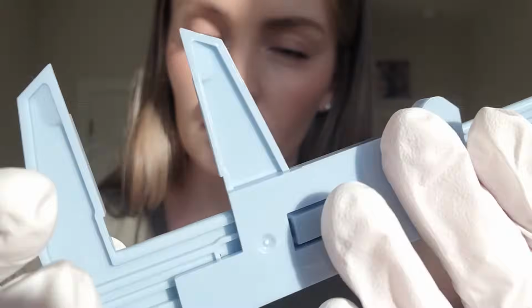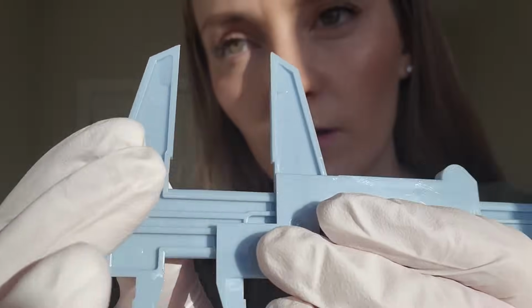Now I want you to tell me when you see the green square coming into your vision. And let me know when you see it coming into your vision. Okay, do you see it now? Okay, how about now? Good, do you see it now? I'm just going to be measuring the face.